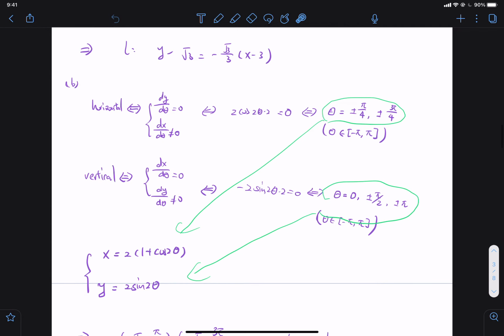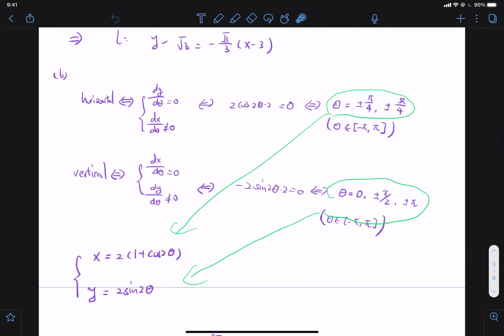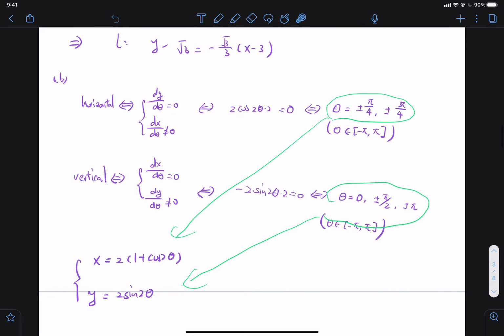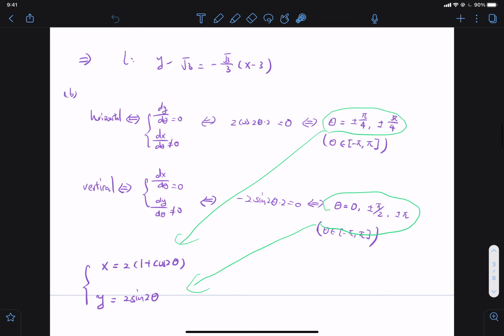Okay, and then this is the horizontal tangent line and the vertical tangent line, right? Exactly the same as the one that we did in the previous worksheet. It's just that when you solve this equation, it gives you theta equal to these angles, and the solution here actually has something to do with the range of theta you chose, right? You can choose theta in the period from negative pi to pi, that is just one period, or you can choose theta to be from 0 to 2 pi. So this is not fixed. This is up to you.